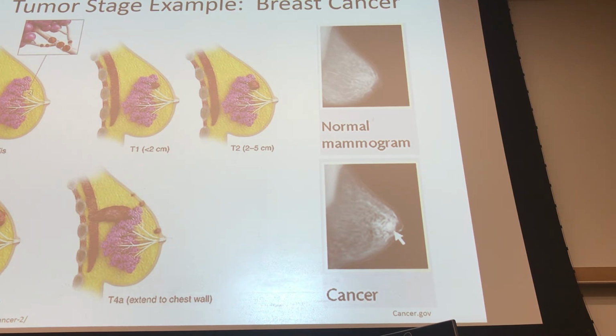Once they see that tumor start to get just under 2 centimeters, that's gonna be considered T1, but it's still localized. T2, it's still localized, but it's now getting larger. And then once you hit T3 and T4, that's when it's starting to breach the basement membrane and go to other parts. So here it's gonna be spreading to the lymph nodes underneath your arm. And then it would get an M rating if it metastasized to bone or lung. Breast cancer normally goes to lung. So if they found tumors in your lung.